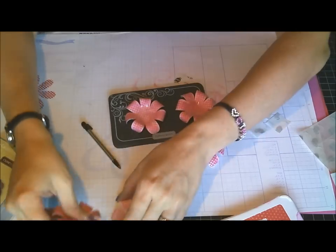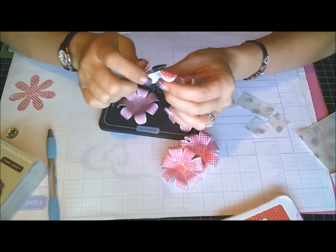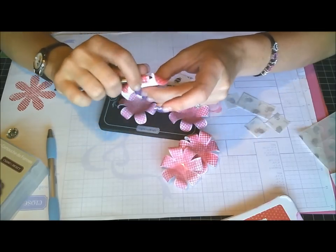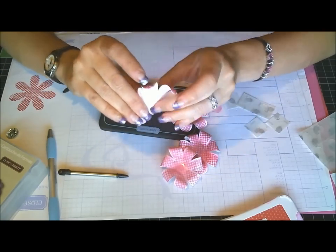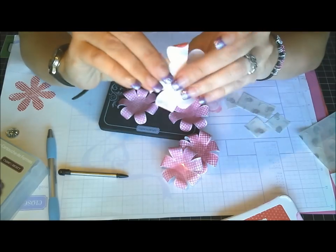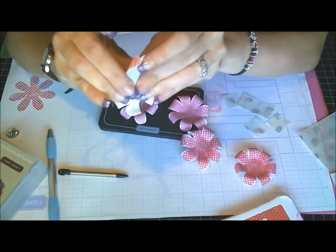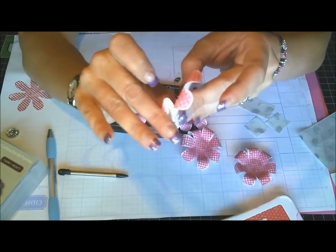Okay, so now I have my glue dots and all of my flowers. I have five petals or five flowers. Okay, and then what I do is I go and I push each petal and I smush it so it's up like that. Give it a little more help. I kind of fold the bottom part, like here. I'm just going like that.